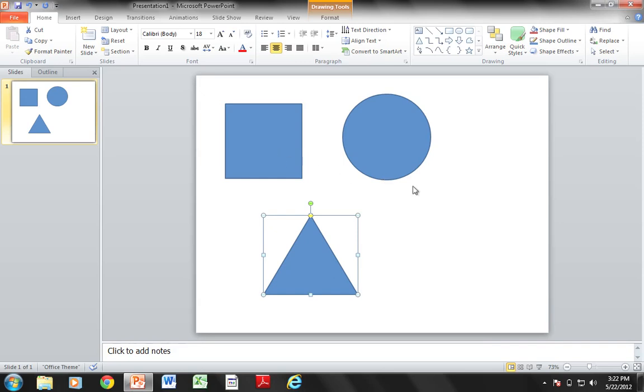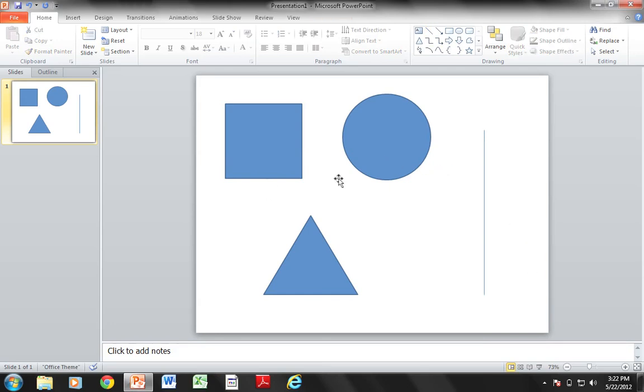So remember, again, hold Shift before you press the left mouse button to start drawing your shape and/or line, and that will ensure that the shape or line that you're drawing is either perfect dimensions, that is equal dimensions as it should be, or a straight line.